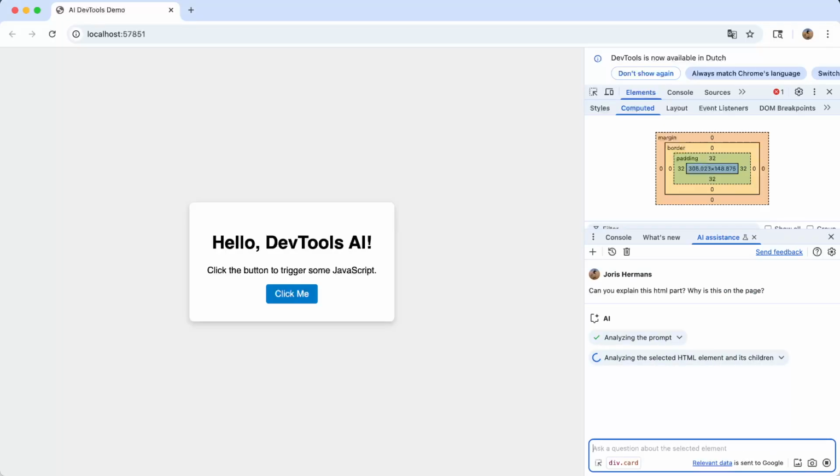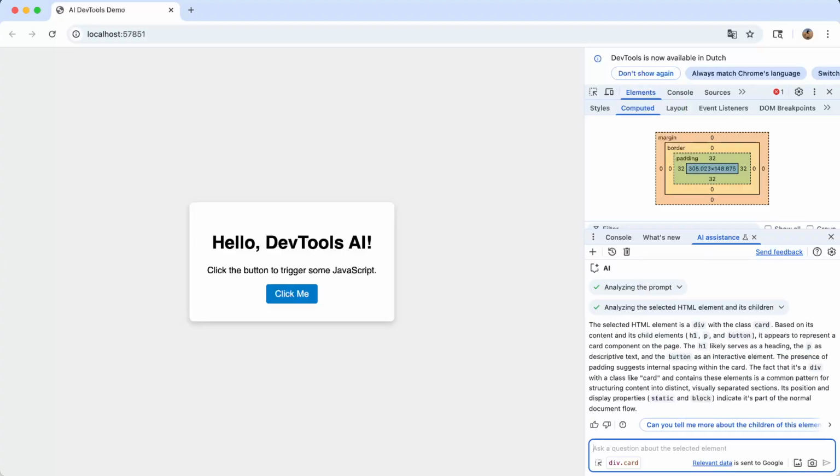And then the AI answers: the selected HTML element is a div with a class card. Based on its content and its child elements, it appears to represent a card component on the page. The H1 likely serves as a heading, the P as descriptive text, and the button as an interactive element. The presence of padding suggests internal spacing within the card.